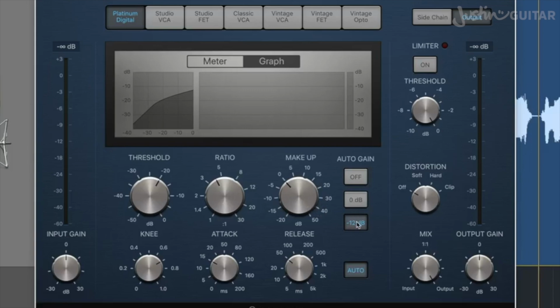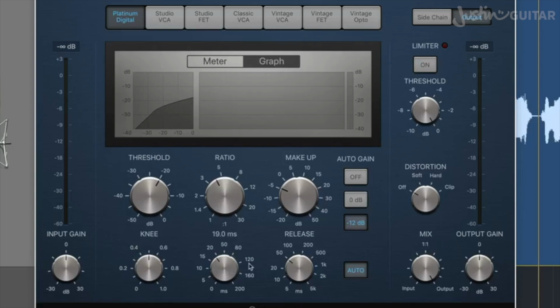Now, Logic automatically assumes you're going to be reducing it by 12 dB, so it gives it quite a lot of extra gain. We don't want to set it to 0, but let's reduce it by 5, I think, for this. We'll have to trial and error it again. The knee controls, again, how hard the compressor is going to hit. Is it going to be a soft curve that slowly introduces the compression, or at 0, a really hard angle that as soon as you're past this point, that's when the compression starts. We're going to set it around 4 or 5, just keep it nice and soft. We don't want it to be too noticeable. It's going to be quite a subtle, transparent compression.